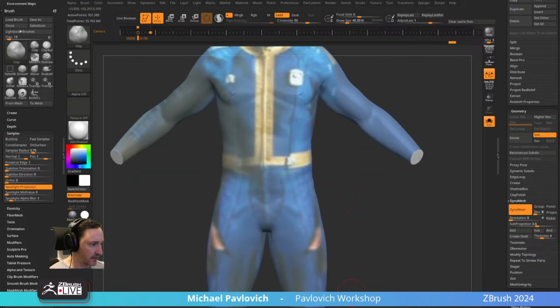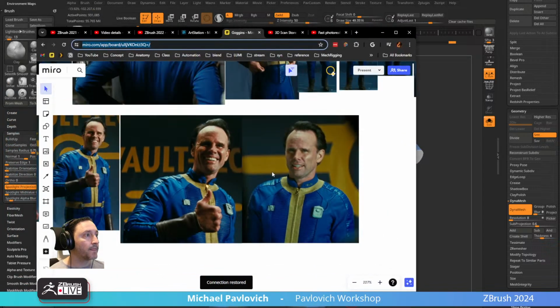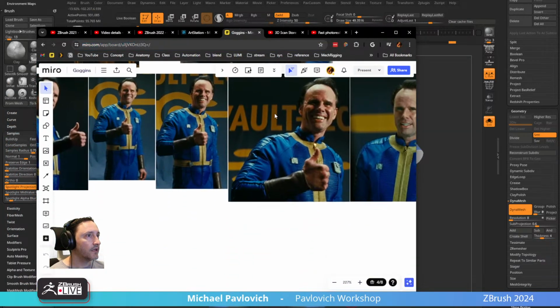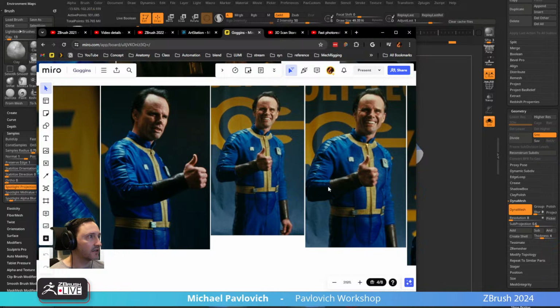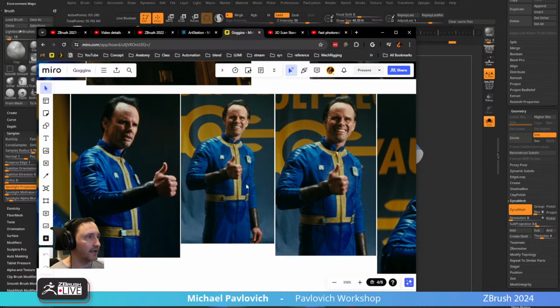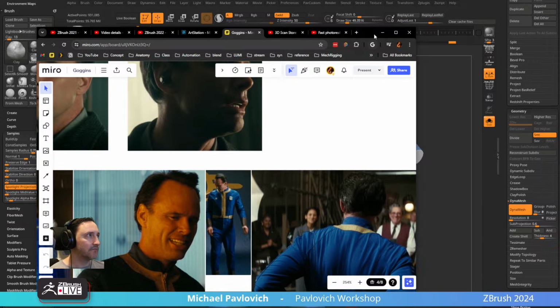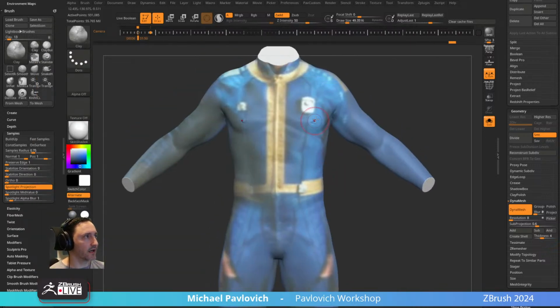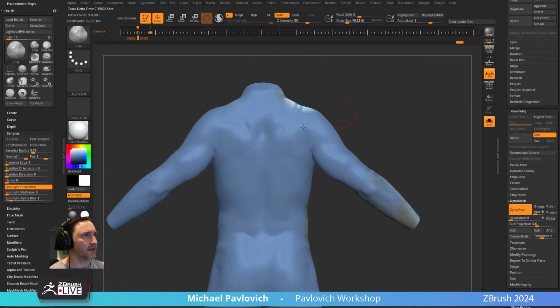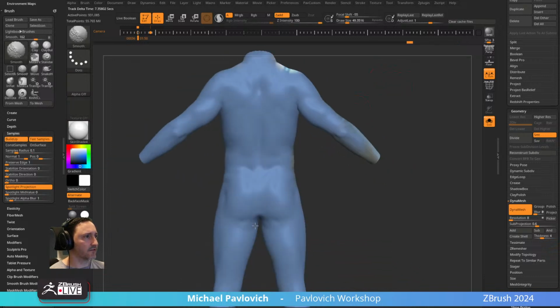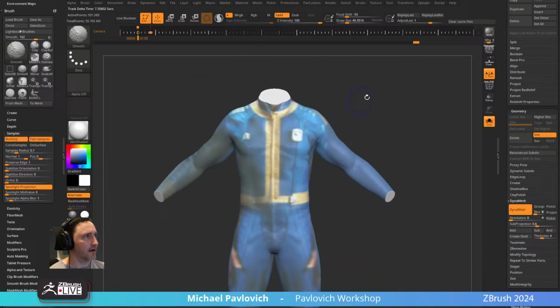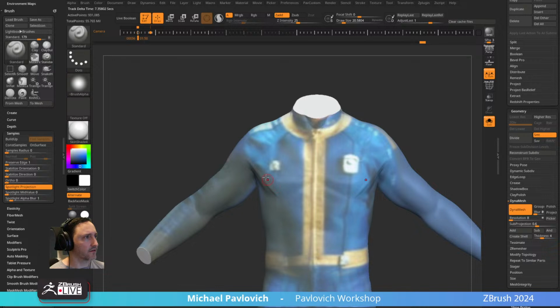Again, it's not super skin tight. Let's go back to our reference here. It's not super skin tight. We got some nice wrinkles in here. He does mention it is a little tight, but it's just one of those things. So we got the suit here. We're going to hold down Shift to smooth, RGB off, Z add on. So now we can go through here and, again, we're basically just softening this out. For the suit, we'll go ahead and make this a little bit baggier.